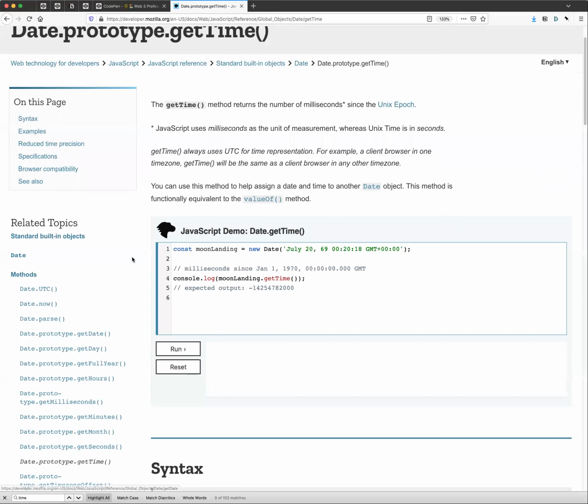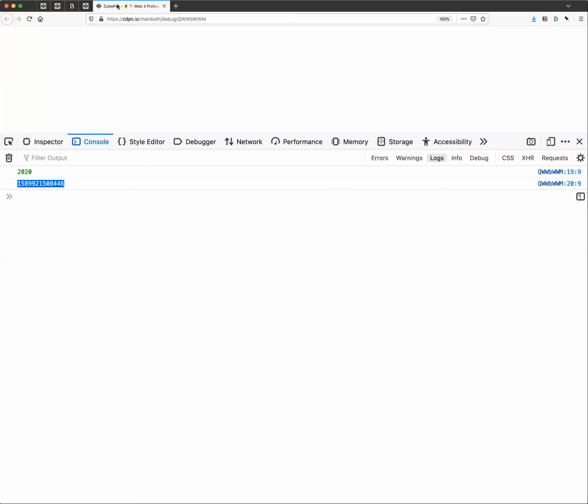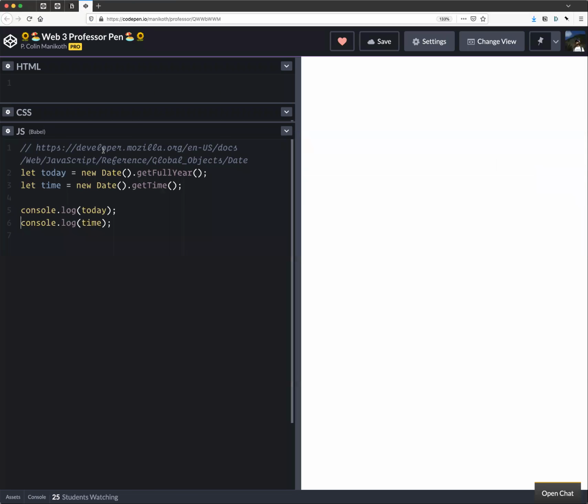Anytime you see this idea of prototyping, there are instances, and those things are stored in objects and classes. So this is what we get back, and then you can reformat that time, but that's a different class. You take that string and you just split it up. Okay, so there's that. Any questions on this part?